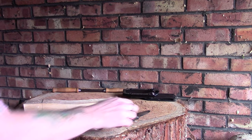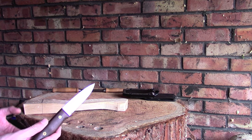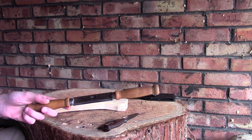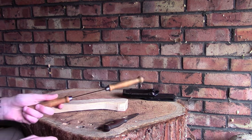Here I have one of my bushcraft knives - this is my Ray Mears, which I don't actually use often enough in these videos. I've also got my Mora push knife which doubles up as a draw knife, so you can use it on the pull stroke or the push stroke.